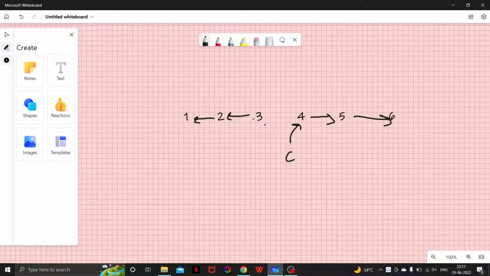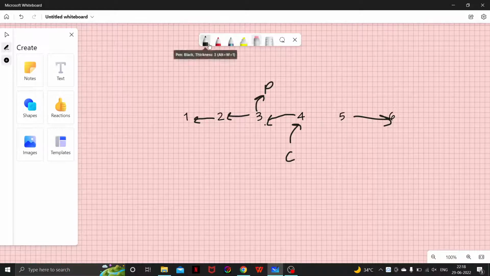Now how would you change this arrow to this arrow? To do this, you should have the address of this node. Let's call it previous. So you'll simply change cur's next to previous.